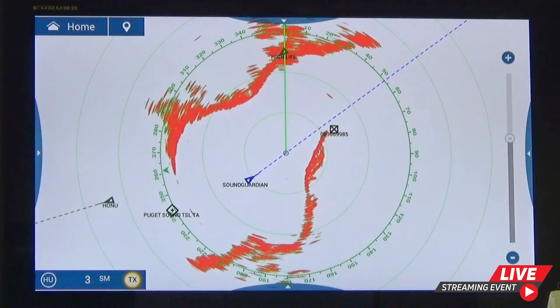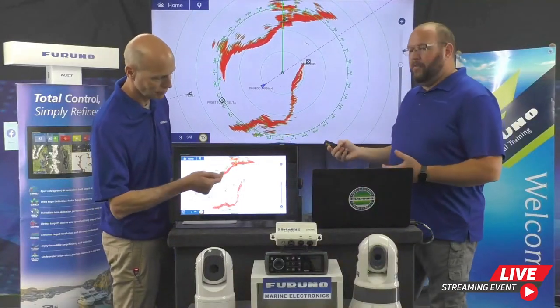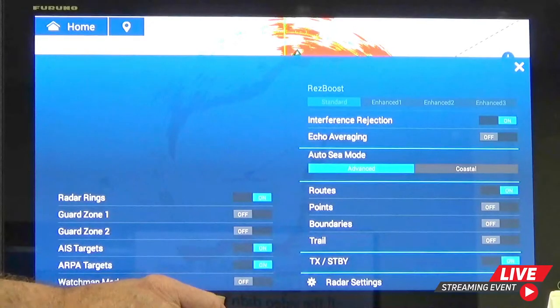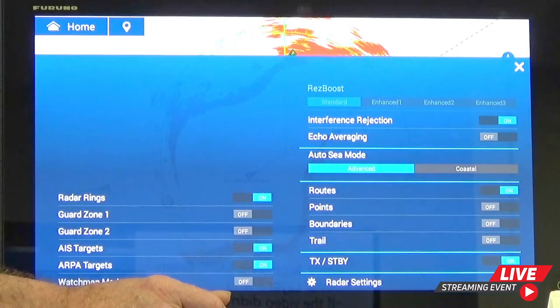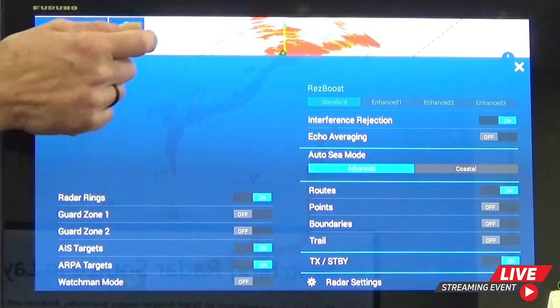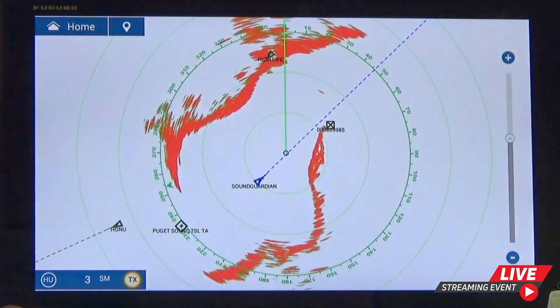In the layers menu for the radar, for example, if you're on a radar page, when you swipe up, you'll now see the different modes. So you can switch between target analyzer, target mode, or rain mode. You'll have your three versions of bird mode for calm, medium, rough. You'll have the res boost. You can turn that up to enhanced or just standard. Right. Whatever you want to do.